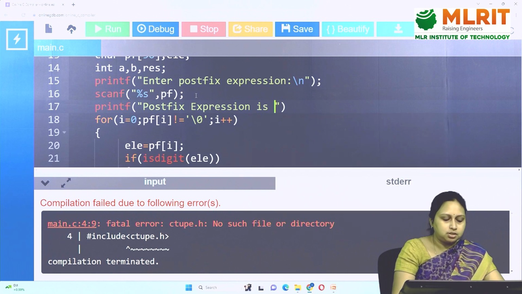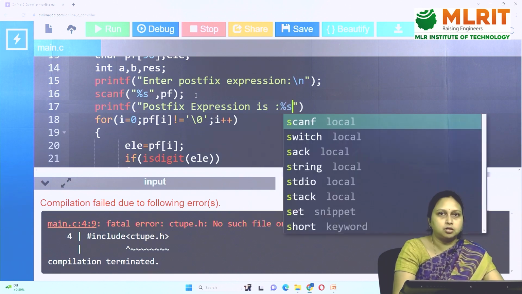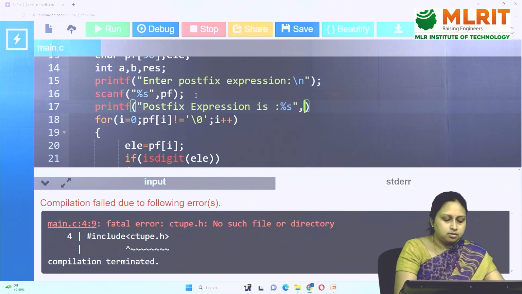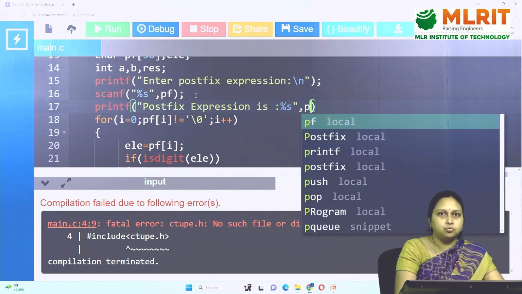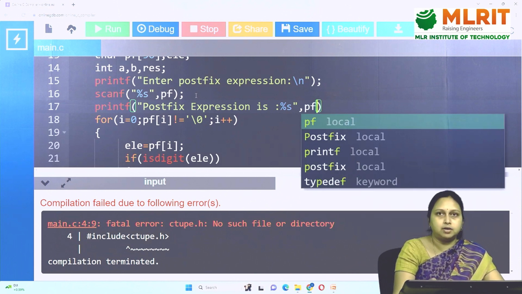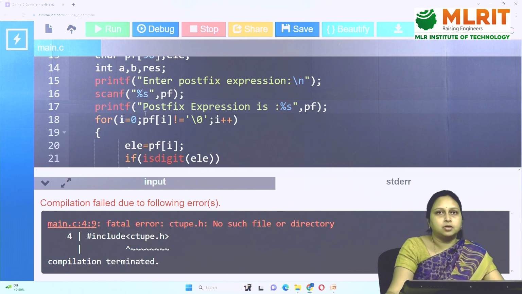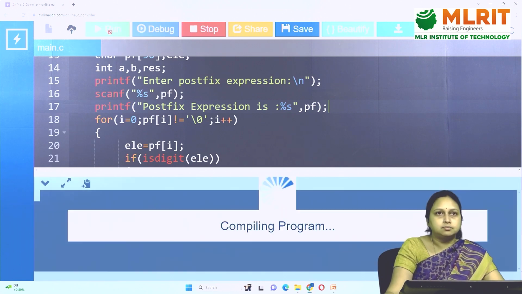Try to print what expression you are giving, so that it will be easy for you to see what expression you have given and what resultant value we got. Okay, let us run this one.